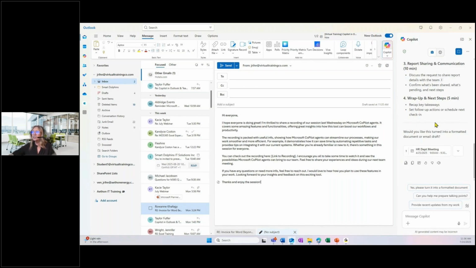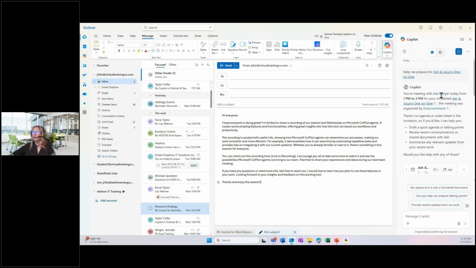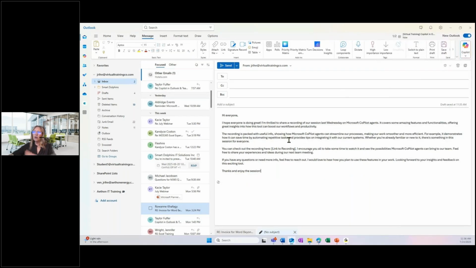So speaking of that, let me go back over to the right-hand side. So I was talking to Copilot about, what did I have for preparing for about this meeting? Well, can I do that same thing in the calendar? Well, let me show you. If I close the Copilot window, so if I decide, okay, I'm going to think on this for a little bit, I'm not going to send this just yet, but I need to go check my calendar.